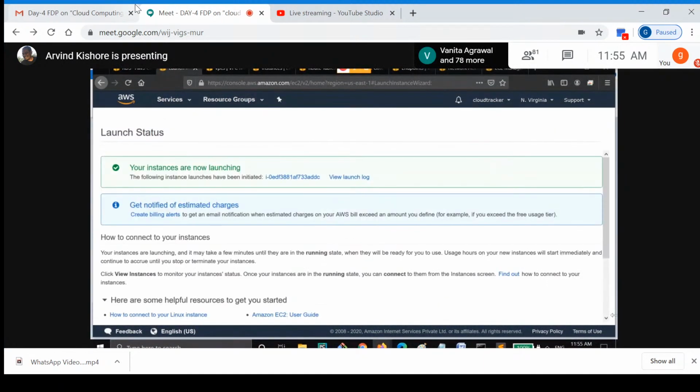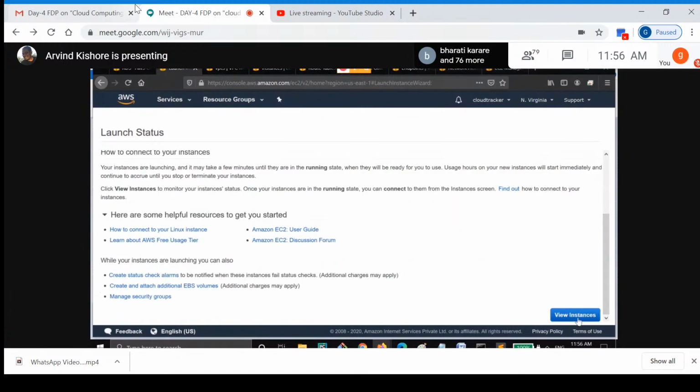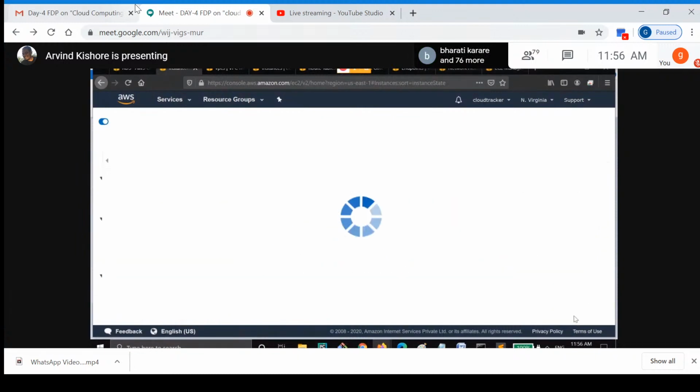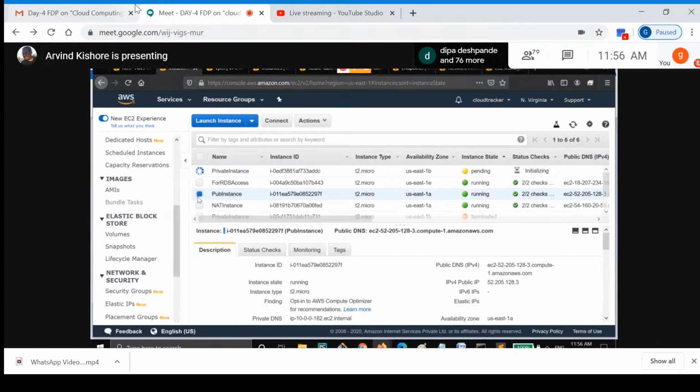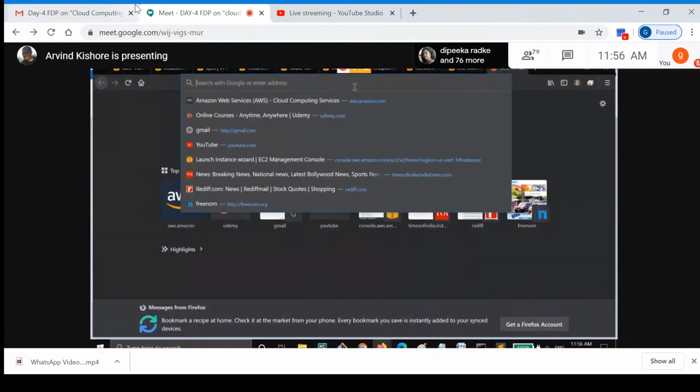So what we have done is create a VPC, and in that VPC we have two subnets. One is public, the other one is private. We have created a public instance in that public subnet, and we are also in the process of creating a private instance. The private instance will not have any public IP, so it is not going to be accessible from outside. Okay. So this is my public instance. It is already up and running, so I can verify whether I can see that index page here or not.